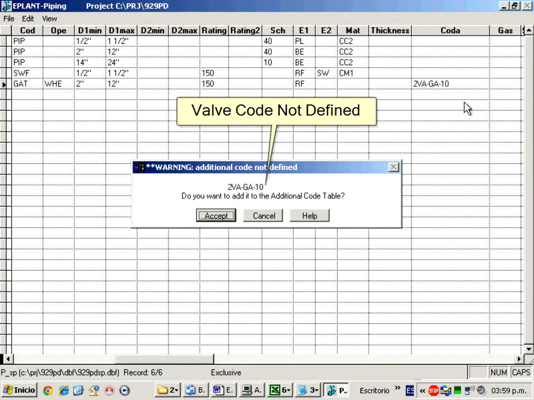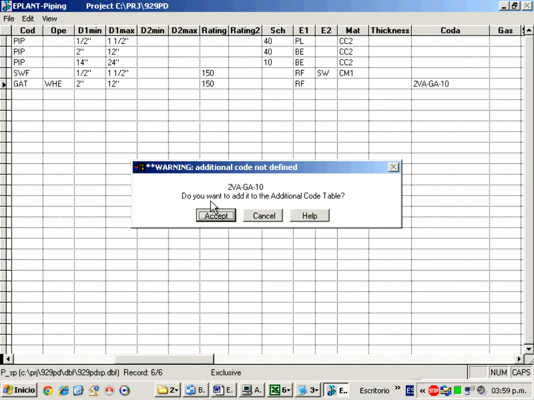The valve code, which we are loading as additional code, is not defined in the corresponding table, but we can automatically load it by setting this option. The same as we have already seen for the blank code.